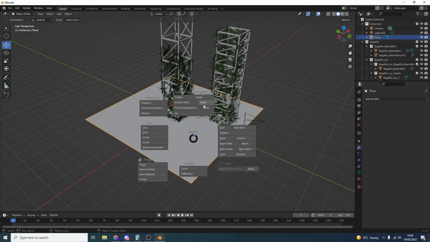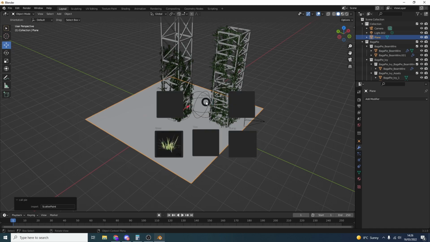So I'm going to select the ground plane, I'm going to press J and you can see here we now have these assets at the right hand side. So we can scatter using just normal scattering, we can scatter with the paint, which is always good fun, so hit asset. Now I actually spoke to the developer about these menus being empty. It says once you click on an asset, it'll actually populate the menu. It's a limitation with Blender, he's working on a newer version that should hopefully resolve this. So just keep that in the back of your mind in case you think things are broken here.